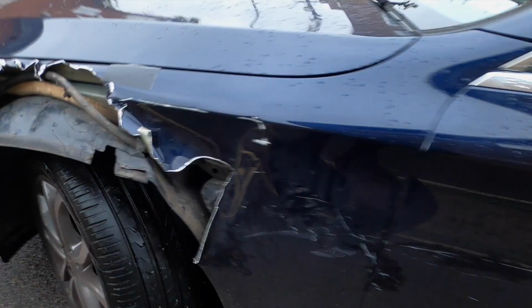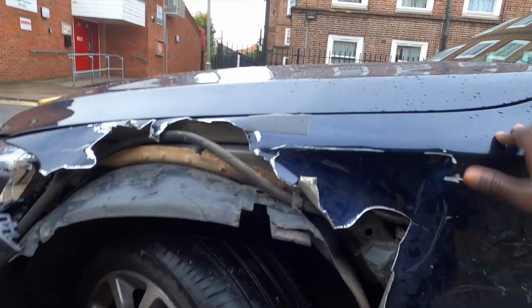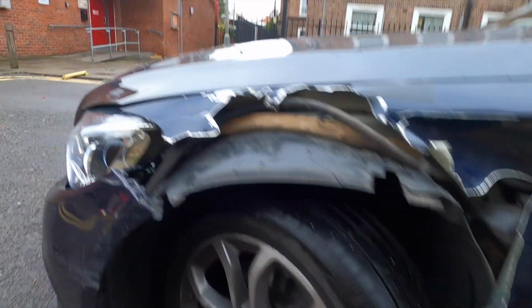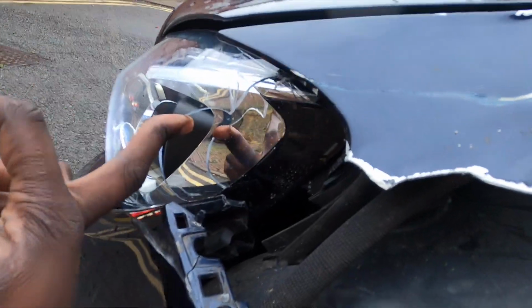But let's continue. So this is the main damage of the car, guys. And as you can see, I need a brand new wing. I've got that on order already. And I was really disappointed. I couldn't see this in the pictures, but I need a new headlight as well.